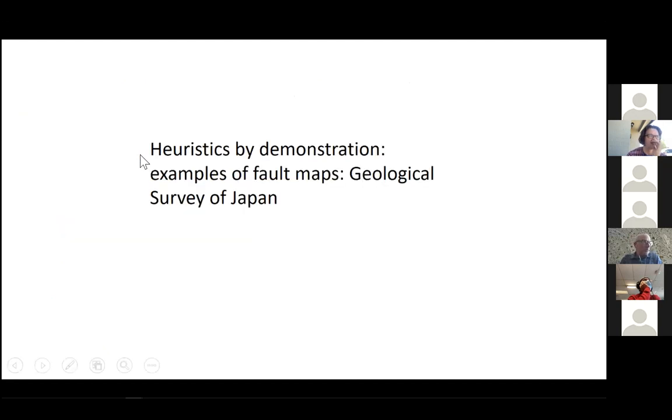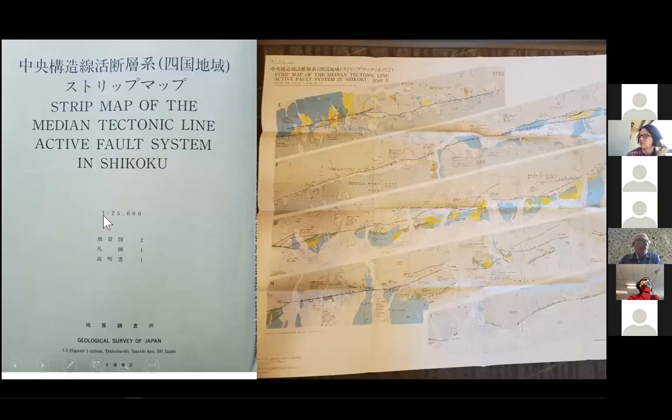This first one is where I ended last time, but it's these really nice maps from the Geological Survey of Japan. Sorry for the kind of poor presentation, it's a big map I put on the floor of my hallway here and just took a picture. But you can also see the style of presentation, and we call it a strip map.